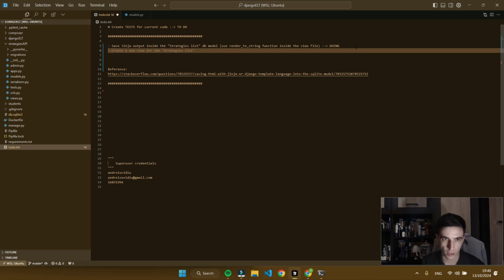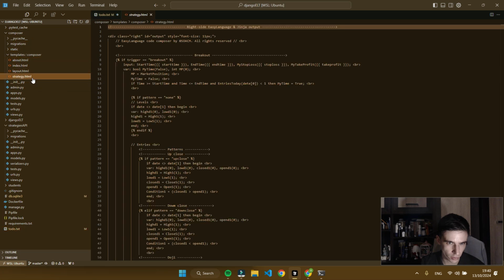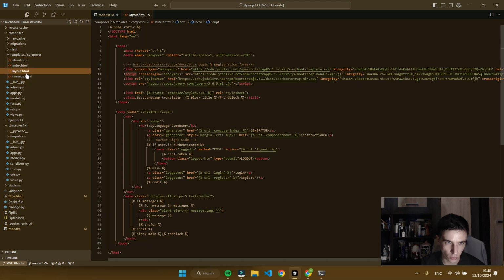Fine. We have to add a button that activates the functionality in the backend. So add a new view for the strategy list page. Add a new view. No. Add a button. No, that's not correct. Add a button in the view. What template was it? Templates. I guess it was strategy layout. No, it was layout.